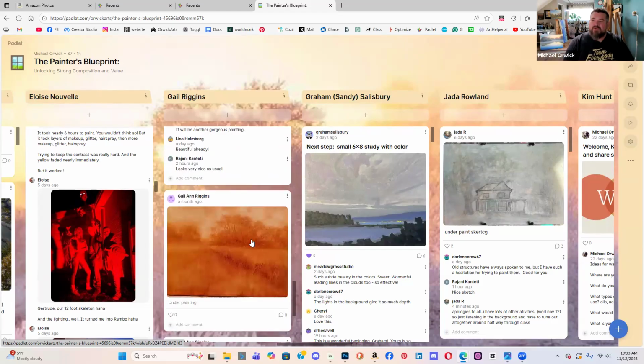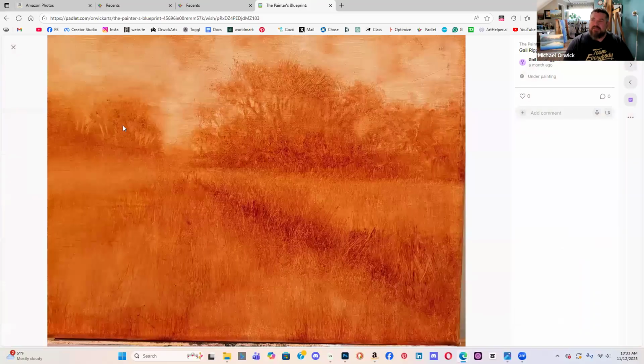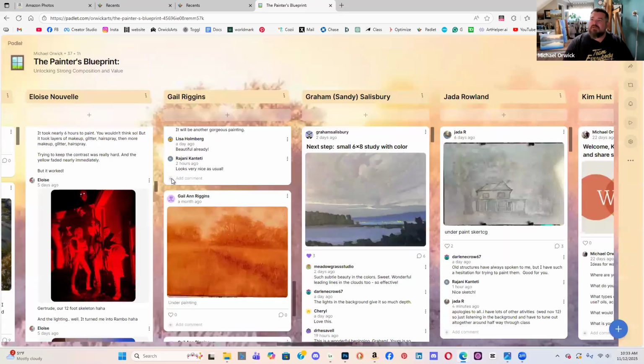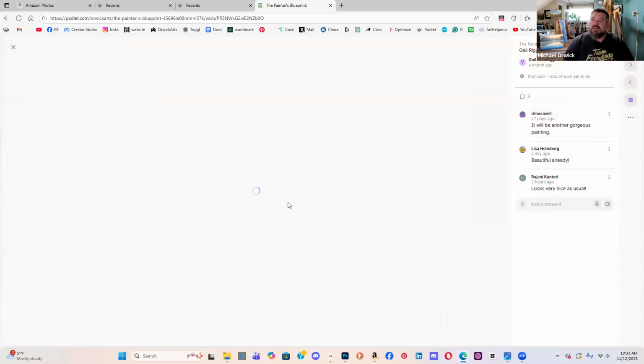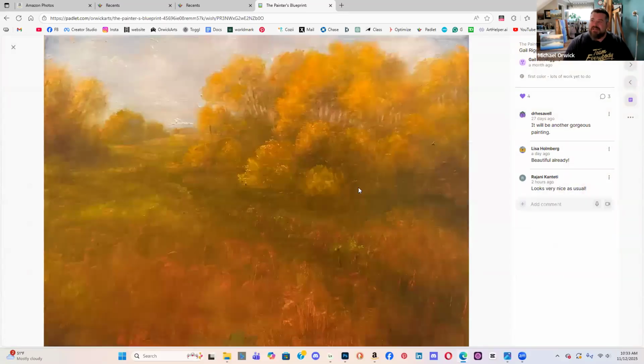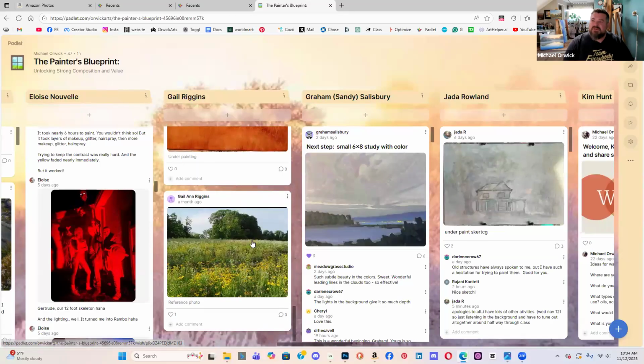So here, I guess we can see a little bit of an example. You've knocked in your big shapes, your big values, whatever hair this is. And then I'm guessing, just because I'm not seeing any darks or any really strong contrast, this is your next building layer onto that, unless you just went with a mid-value painting. Went with the mid value, and it's come a long way since then, but I still have work to do on it. Little paintings seem to take longer now than the big ones. Isn't that funny? I've really noticed that.